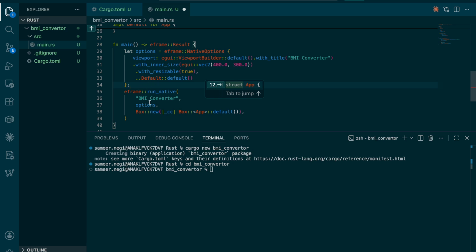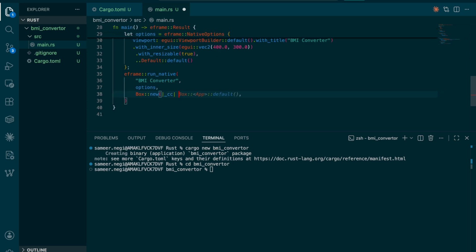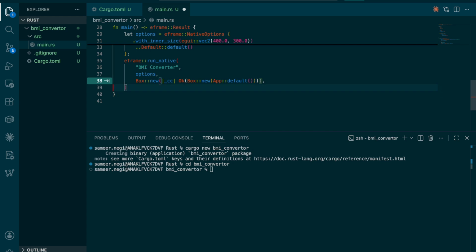So we run native BMI converter options, and then Box. One thing we need to do is be a bit careful here, because once we write cc we have to write Ok, and then Box should be new App default, and this closes here, and I think I need one more.